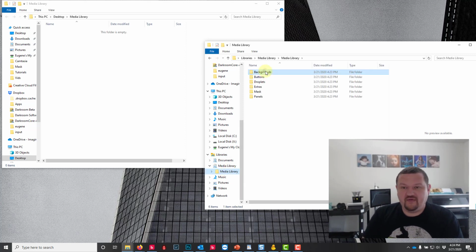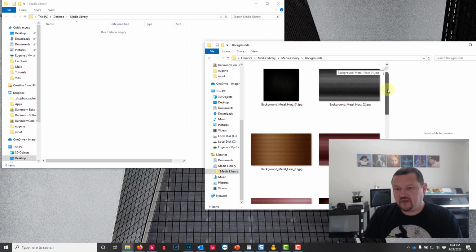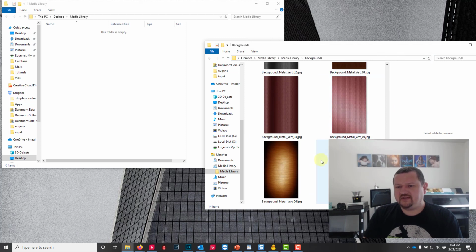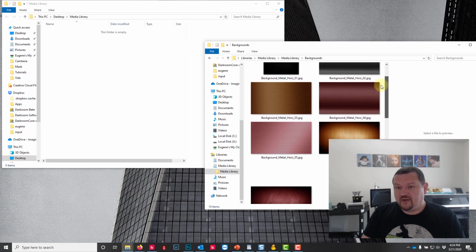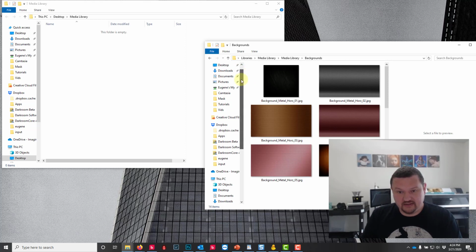Inside of this folder we have a few different backgrounds. We'll go ahead and look and see what you guys got. Backgrounds that you can use, and you'll notice that some of these are the ones that I would use for the demo files that we upload to darkroomtemplates.com. But there are a whole bunch of them in there, and it comes from a pack that I think is right around $100, the Metal Alchemy design pack. So you guys get those for free. Just our way of saying thank you for being a good customer.